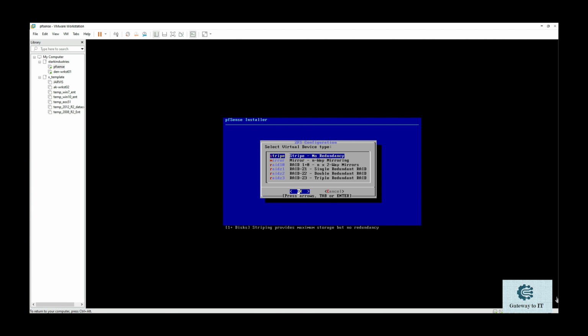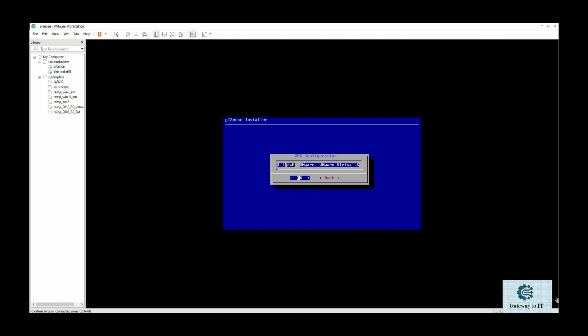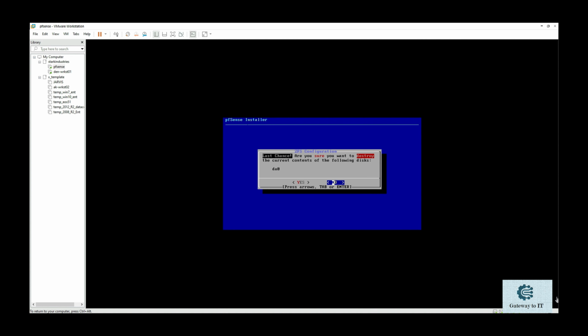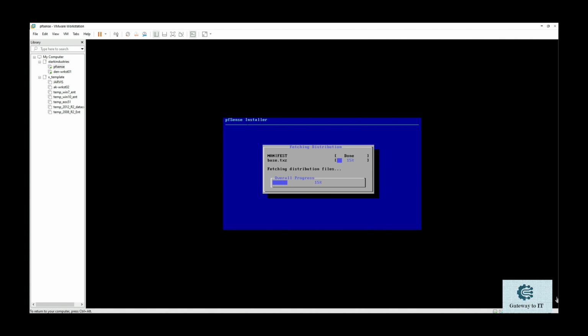Click with the default. Click OK again, and then here it asks you to select the drive. In order to select it, hit the space bar, and you see that an asterisk appears on the selected drive. Because we have a single drive, it should not be difficult for us. Once we have made the selection, click on OK, and it gives us a warning that all the data on the selected drive will be destroyed. We are okay with it. Hit enter, and it starts the installation process.